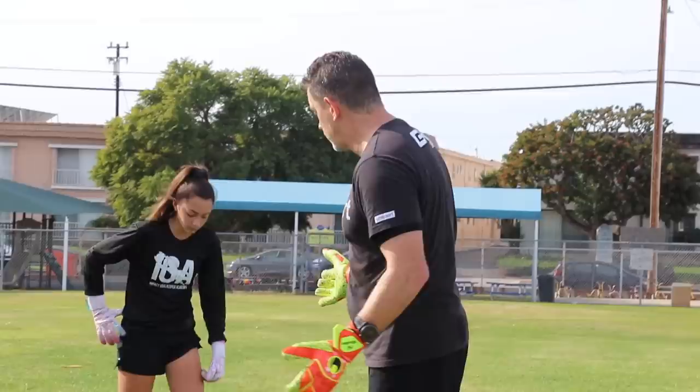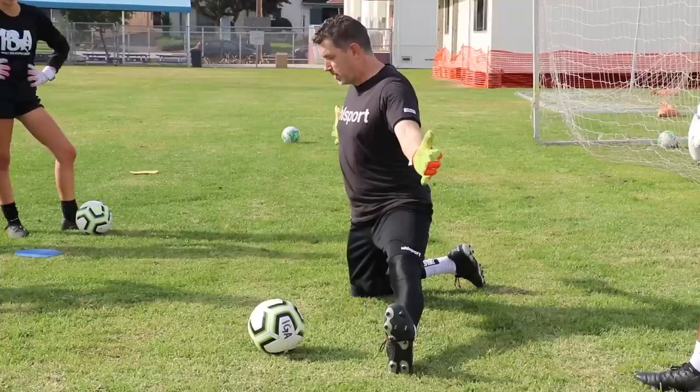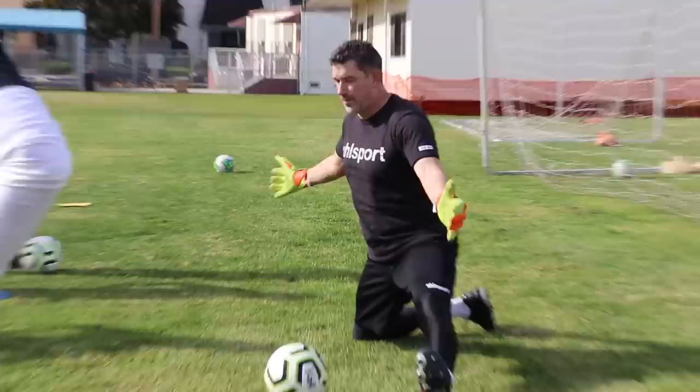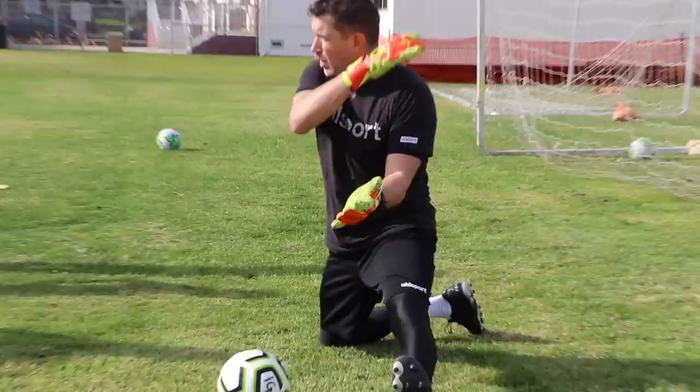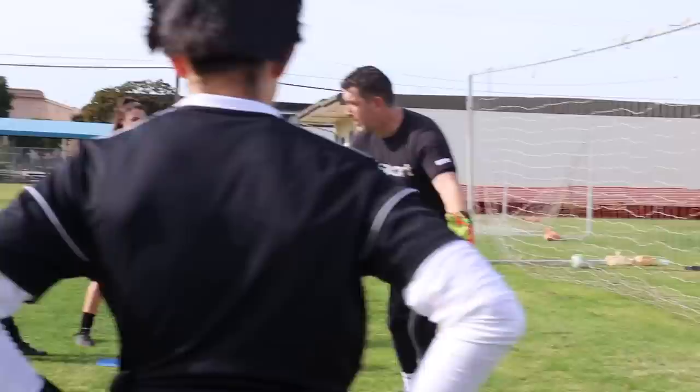But when you do block, if I stay open here, sometimes I deny space, which is good. If I sit back in, I've got to make sure that my hands and everything come forward to take space away. Because if I open up and someone hits it, the ball's coming off me and going out instead of controlling the ball in here if possible. When you do block, you'll see a lot of coaches and a lot of goalkeepers do this with their upper body. So we want to get you into that habit of trying to bring things forward.